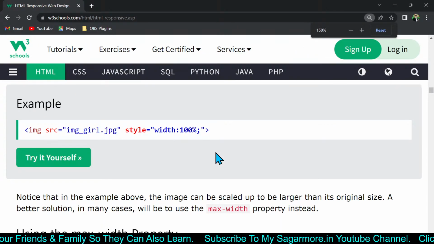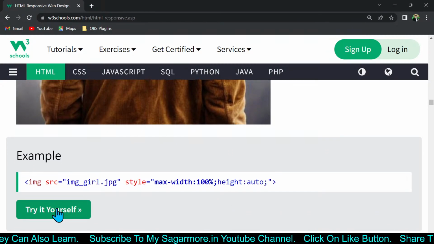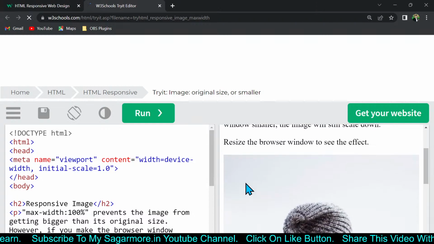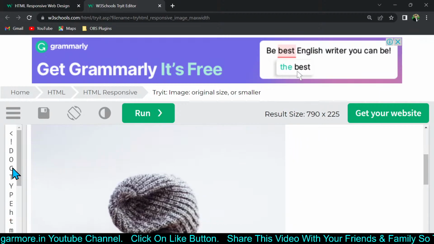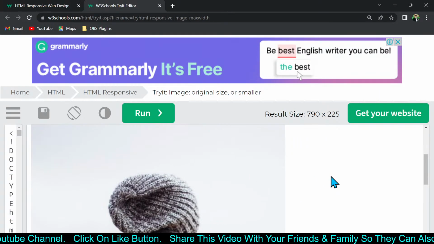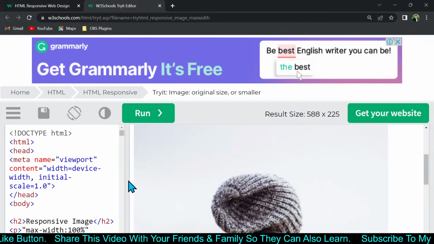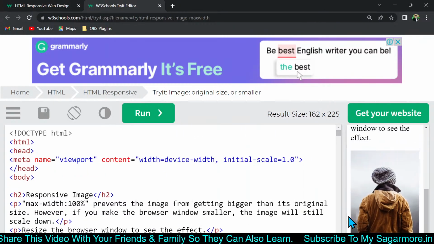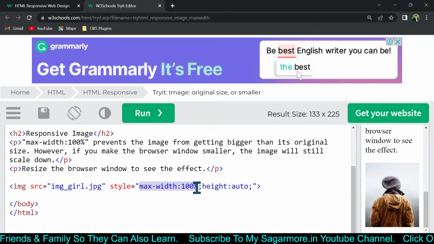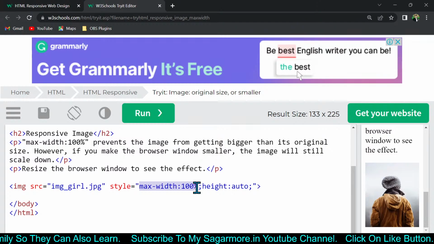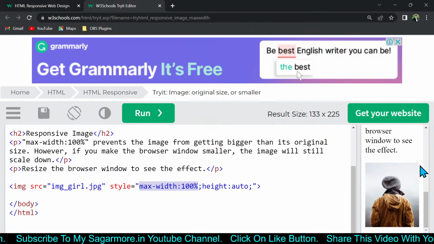Now let's say we want to apply the max-width property. Max-width will take the width of the entire window only if the width of the image is similar to or greater than that. So the larger the screen, the image is getting shrunk, and if you resize the screen to its minimum level, the image is responsive in that nature. That is because you have applied max-width, and max-width is 100% only if the actual image size is greater than the screen size. So here the image is big in nature.